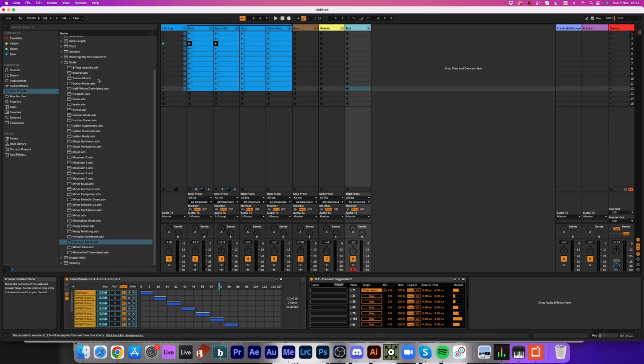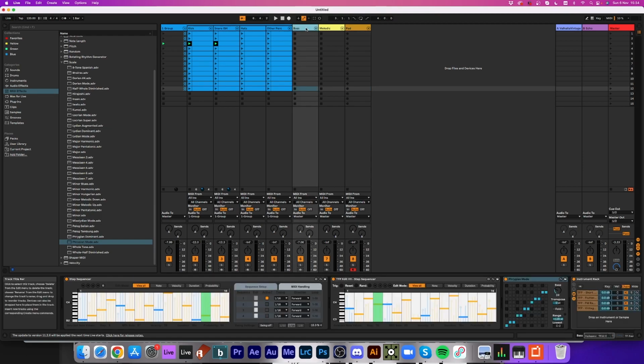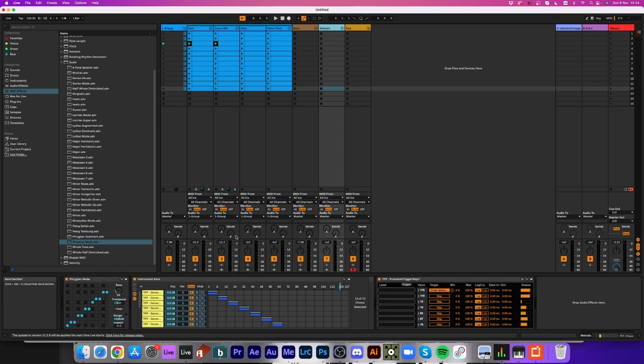And we do the same with the pad, just to make sure that it's going to sound right and in key. And I'm going to take these two sequencers and put them in melodic as well.